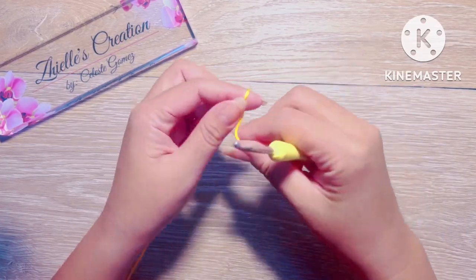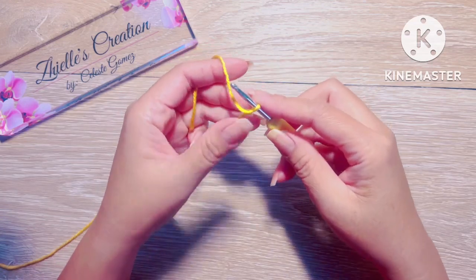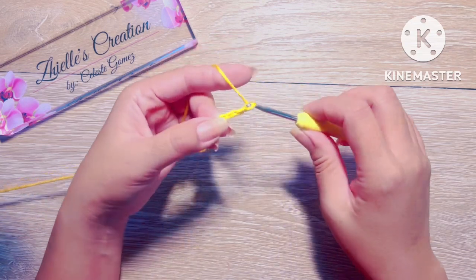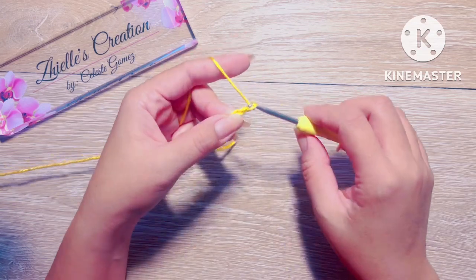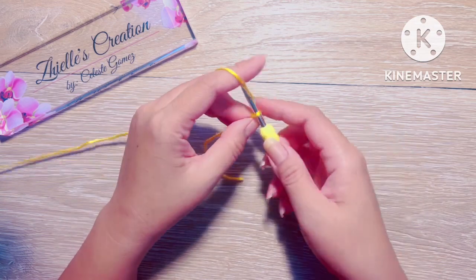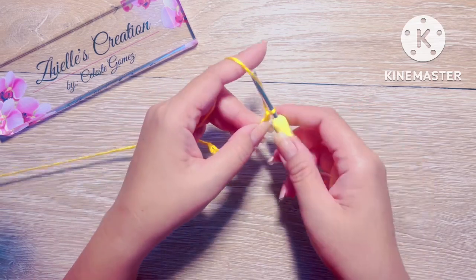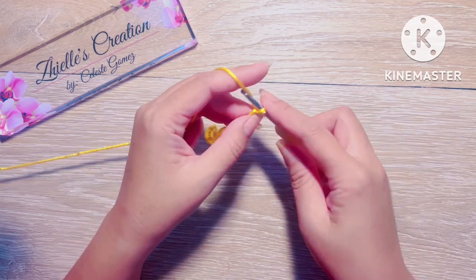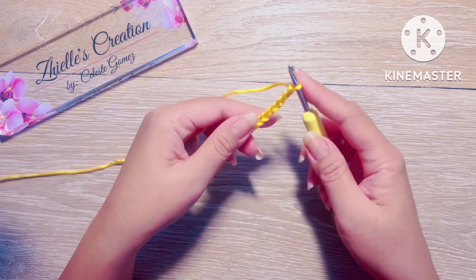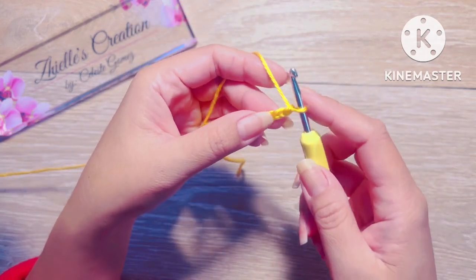Let's start with a slip knot. Then we are going to make a chain of 20. Now we have 1, 2, 3, 4, 5, 6, 7, 8, 9, 10, 11, 12, 13, 14, 15, 16, 17, 18, 19, and 20. For the first row, we are going to decrease the stitches.